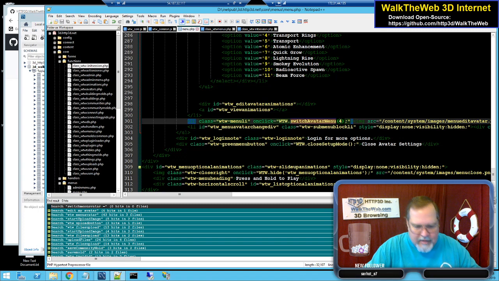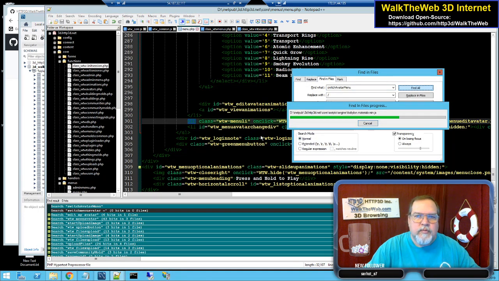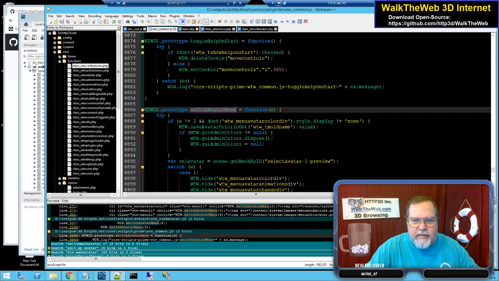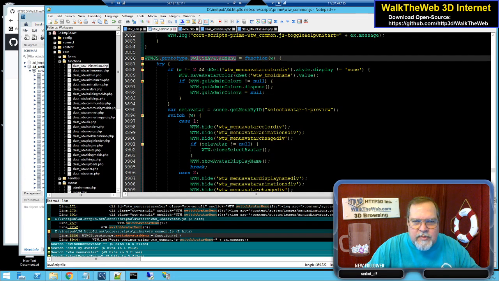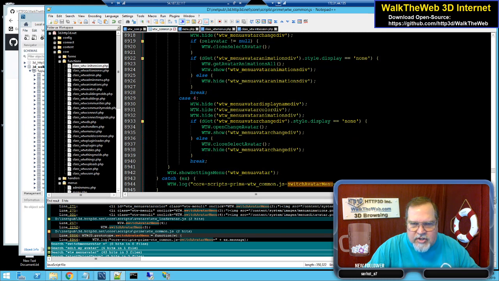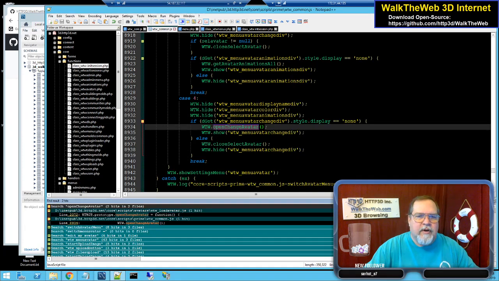Switch avatar menu. Okay, maybe I typed something wrong. And now we're finding it. There we go. Oh, I said menu avatar. I said them backwards. Okay, so the switch avatar menu, and it goes to menu 4, which is this section here, open change avatar. This one is the name of the function that I'm looking for.